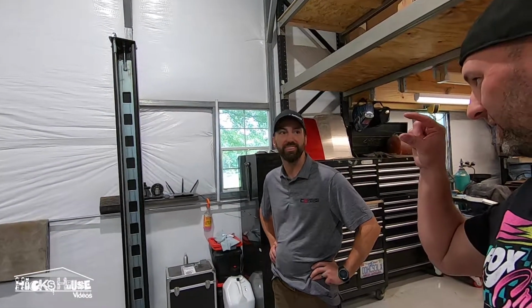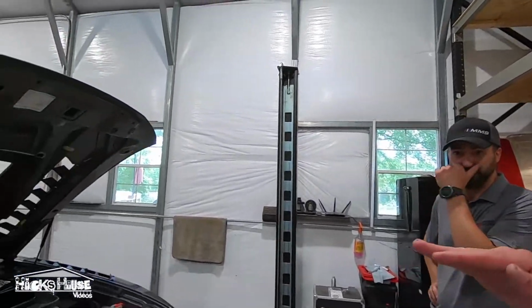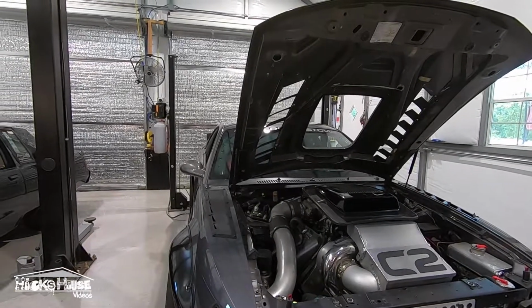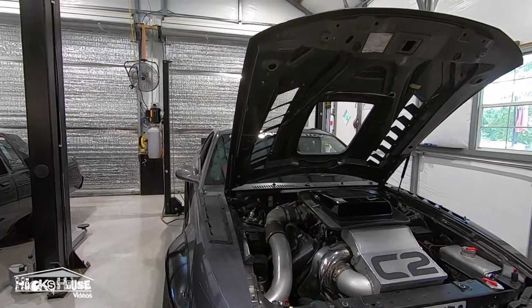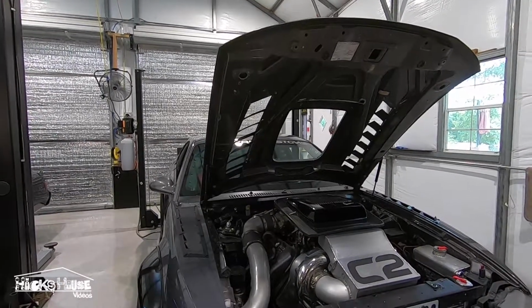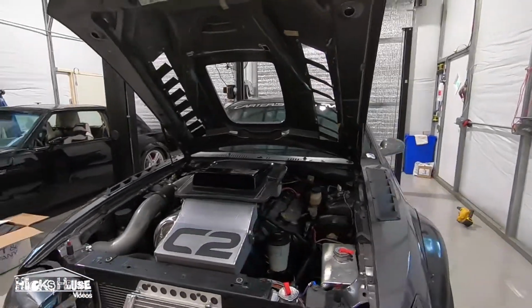'Cause, you know, they came with the little tiny hood scoop. Yep. It's an exaggerated Boss 429 scoop. Yeah, we had to mold it a little bit, but you know. I just never thought a small scoop on these cars looked right. Yeah, they always look like they weren't up high enough, or they need to be pushed up higher or something. With the aggressiveness of the cars, they needed something a little bit more.